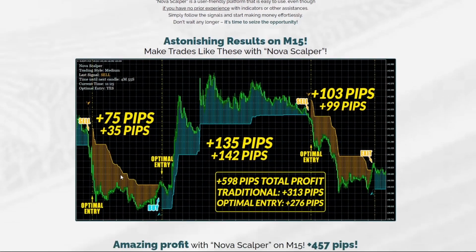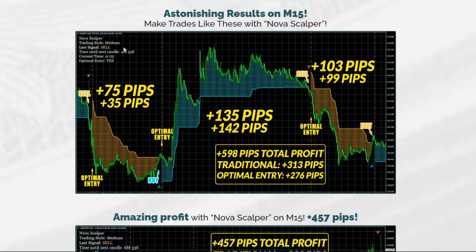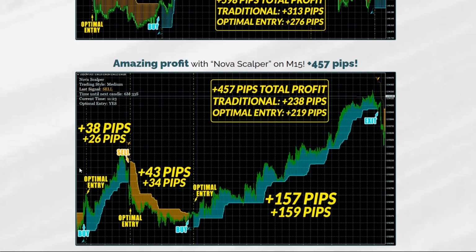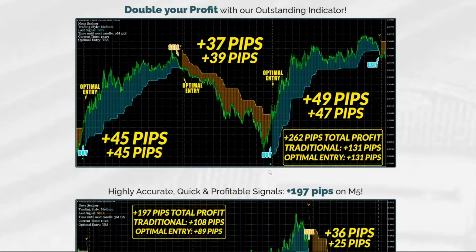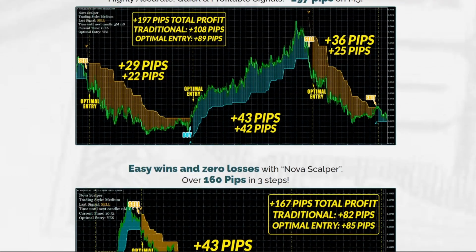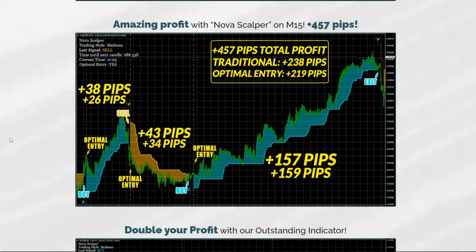But a more common practice with websites like this is to show images like this one here. This is Euro Yen 15 minute, and the dates have been cut off the bottom of the image. So it makes it quite difficult for you if you want to search and find this price pattern. And if we look at the next one, same thing, the dates have been cut off. Dates have been cut off here and here. So that first image is actually quite unusual.